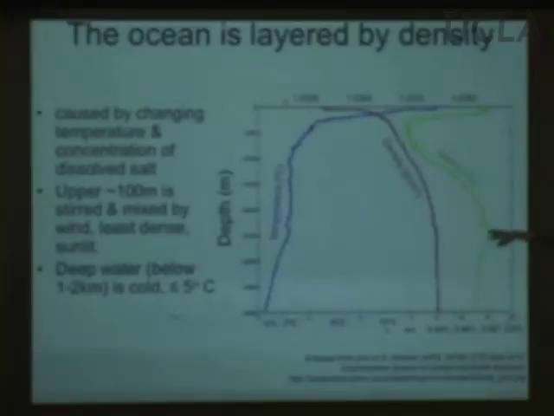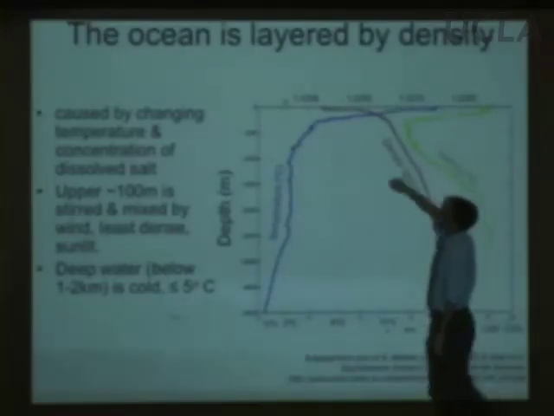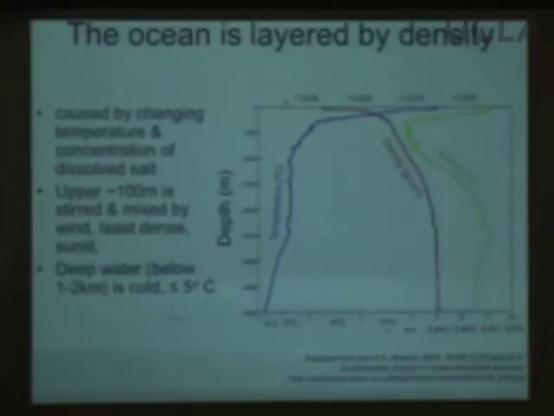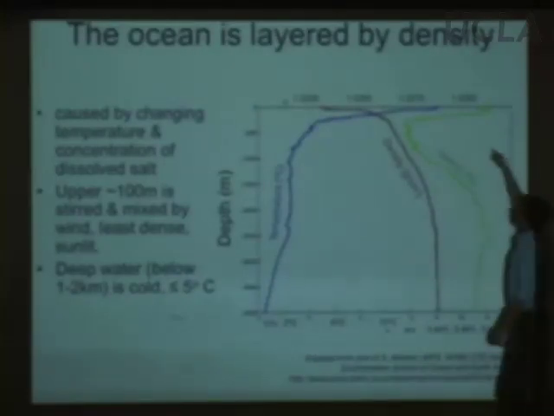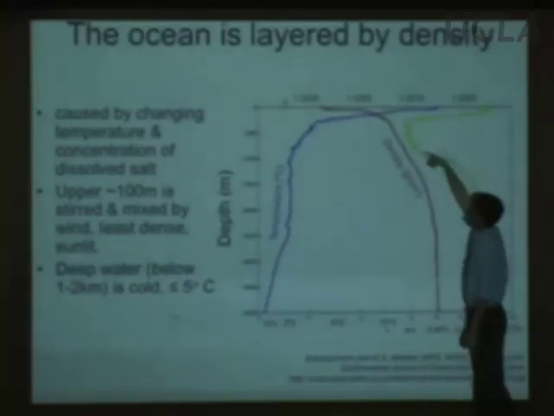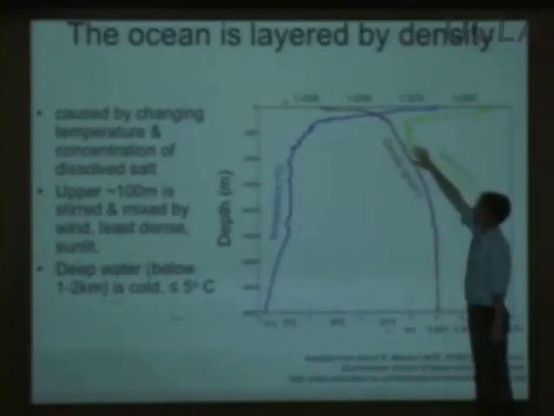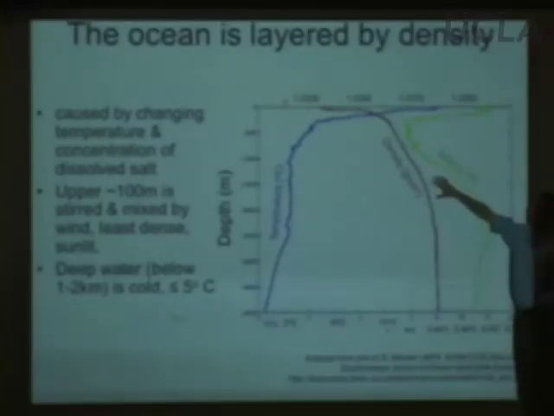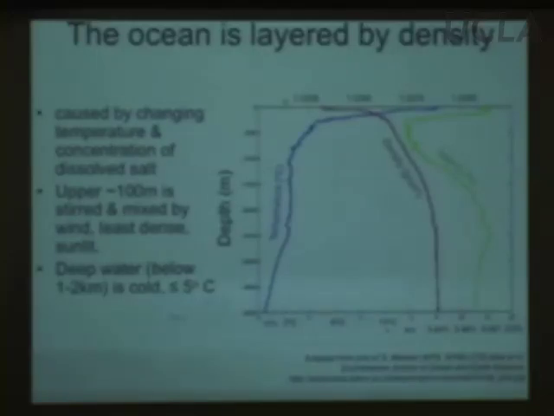In this particular location, the change in the density of seawater is dominated by a drop in temperature as you get down below 50 meters or so, down to about 1,000 meters, at which point the temperature of that ocean water is only about 2 degrees Celsius. Salinity can also affect the density of seawater. In this case, it's doing something kind of weird and complicated. It's actually salty at the surface, becomes a little bit fresher, and then gets saltier again as you go deeper. In this case, the change in temperature, getting colder, is what's controlling the density for the most part. It's getting denser even though it's getting fresher with depth in the top 500 meters or so.